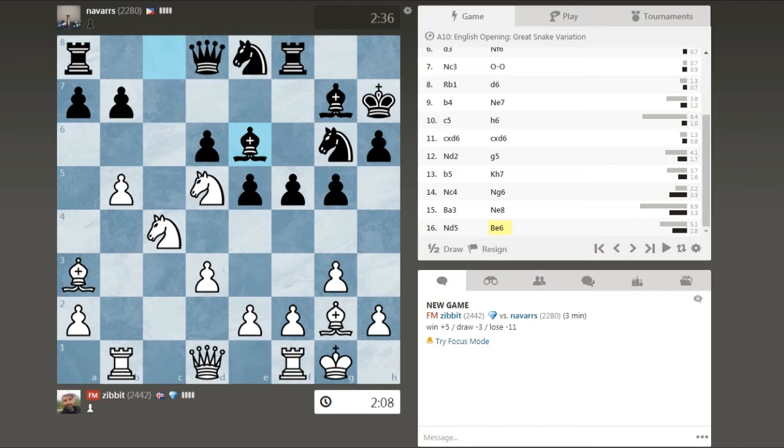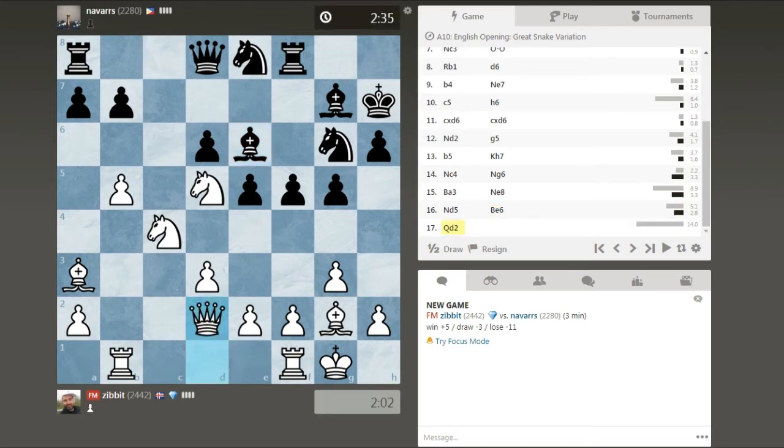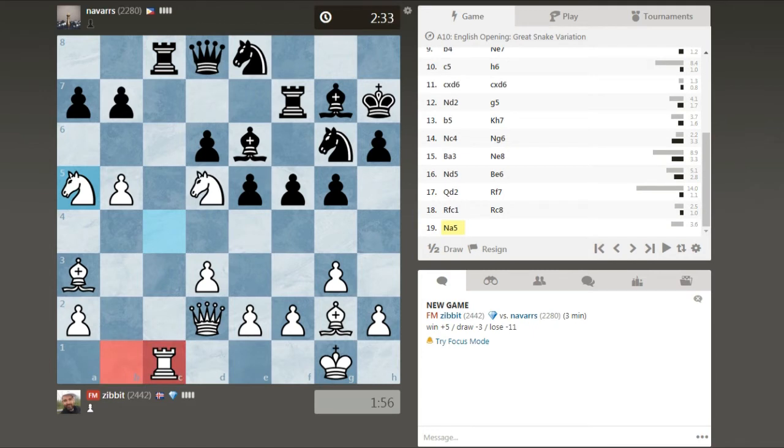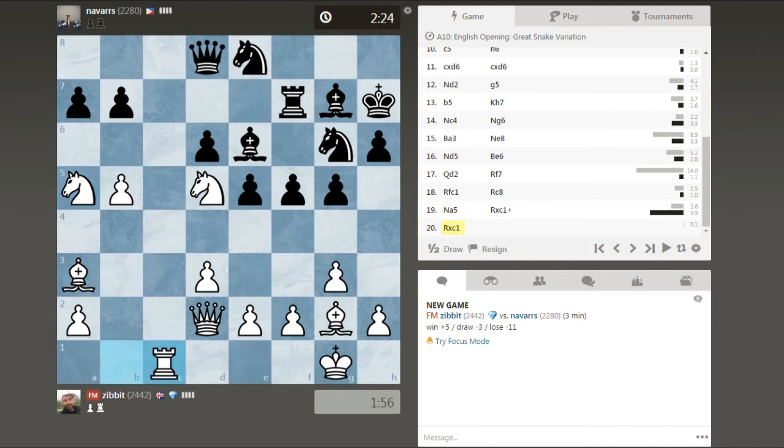But how to continue? I'll go queen d2 just to cover a5. Maybe I want to play knight a5. Probe a little bit, put this one over here, and let's just go with this. He's playing quite fast, I need to catch up. They tend to play rather fast, these guys, so.